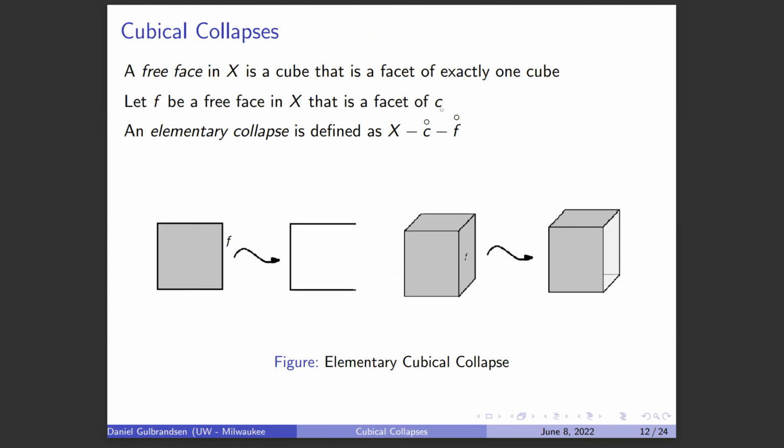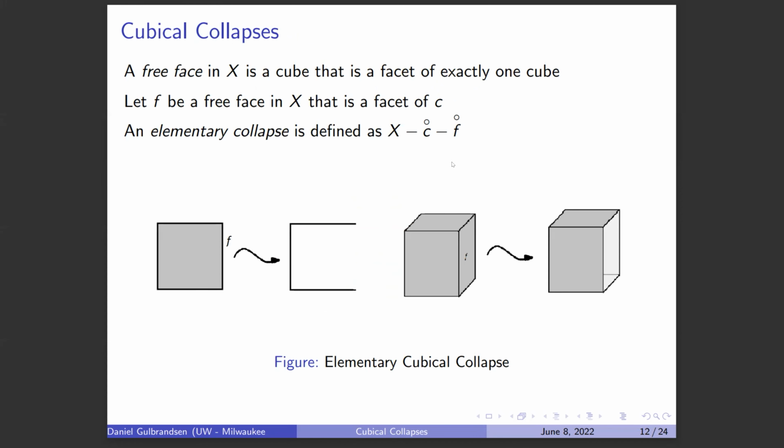Okay. So now moving on to cubical collapses, which really belong in the more general framework of polyhedral collapses. But since everything here is built out of cubes, I'll just give you a very specific definition for cubical collapses. There's a whole history here and a whole theory.